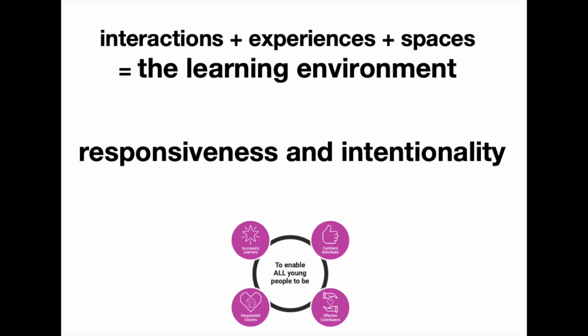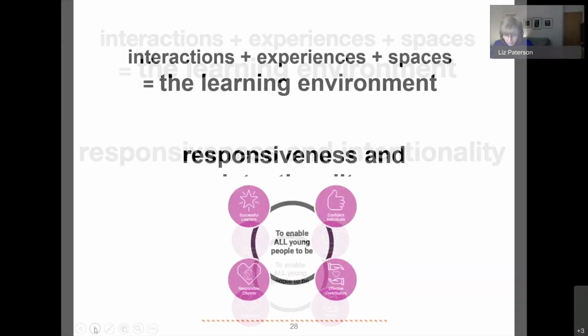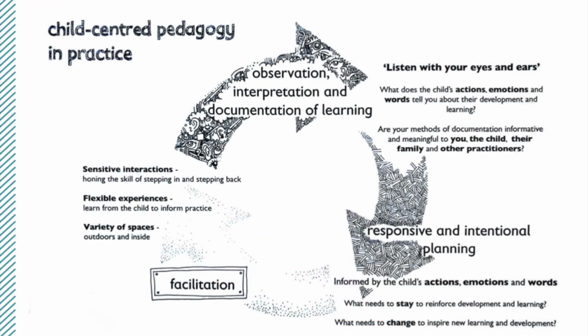for children's learning. A key consideration when planning responsively and intentionally is the effectiveness of the observations made by the practitioner or the teacher, knowing what to look for and how and what to record. We talk about documentation that is meaningful, relevant, and leads to improved outcomes for children. But how can we do this in practice?